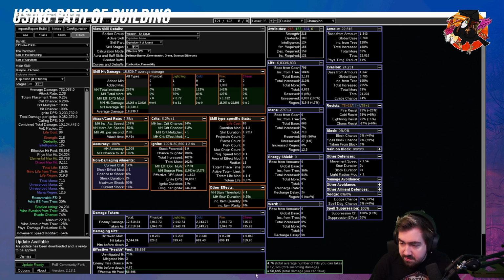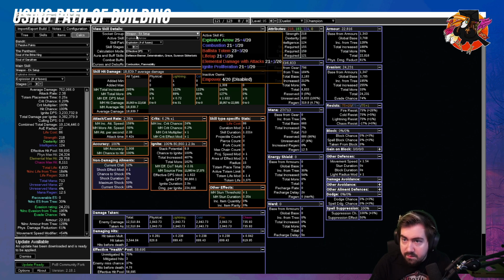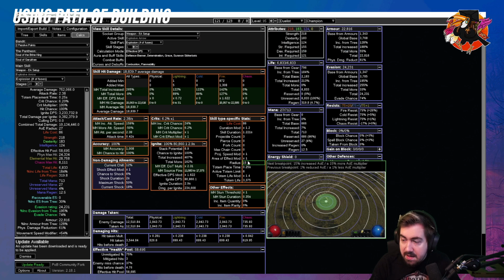So you can show, for example, where do they move the radius, the AoE radius? Here, for example, you will see the radius of the explosion. So the white dot in the middle is approximately the size of a character, and then you see like the radius of the explosions.